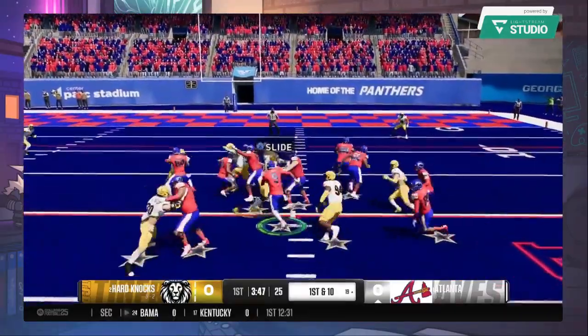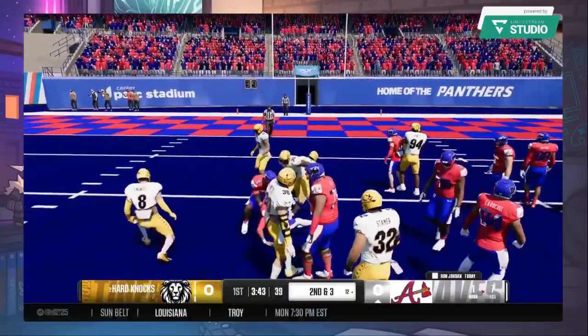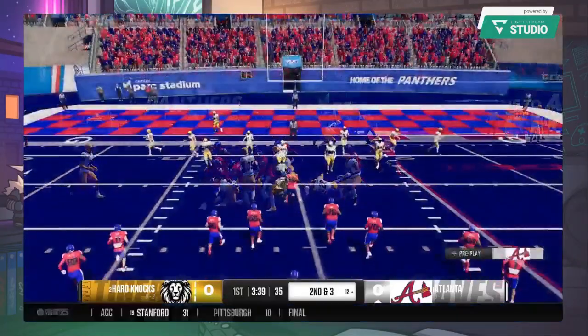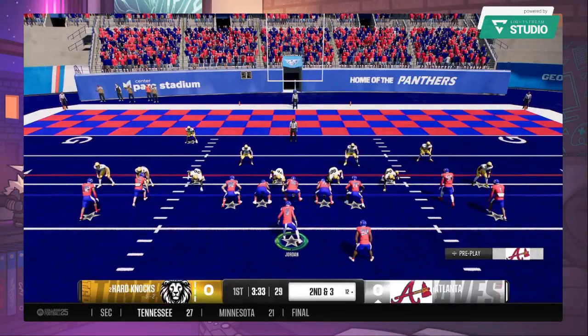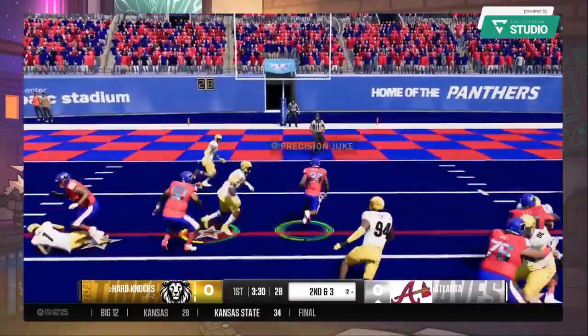Takes the snap and takes off on the run. The pickup is 7 yards. Now it's 2nd and 3. These quarterbacks today in the college game are so athletic. They can beat you with their arm, obviously. But just when you think you have them figured out, they tuck the ball and go. I'd expect this defense to put in a spy to keep this quarterback from running.